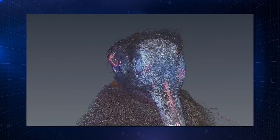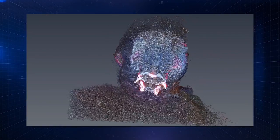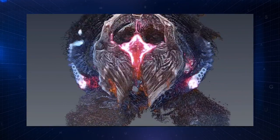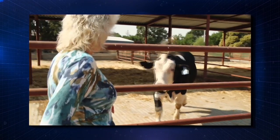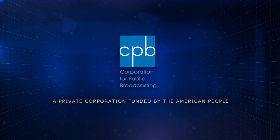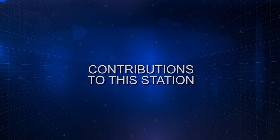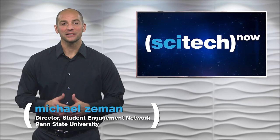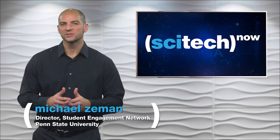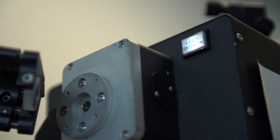What if we told you that you could make the most detailed 3D image of almost anything you wanted, but the only catch was you had to destroy it first? It's called laser ablation technology, and it's happening right here in central Pennsylvania. These are pretty pictures, and the videos are interesting and scientifically valuable, but what's more important is making sense of this — extracting the data out of it.